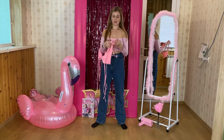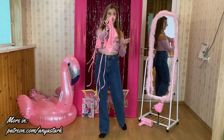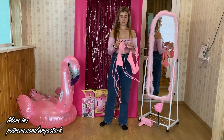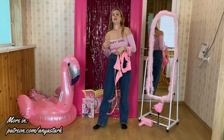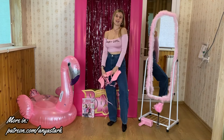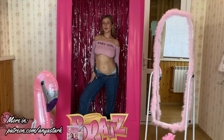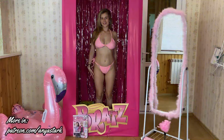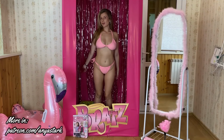And here very many lines. This is something I don't know, like this. Okay, and let's see how it's on me. And let's see with another design. Let's go. This is really good for a go to party. I like this design from me. This is nice. This is a nice swimsuit for summer party. I like this very much.